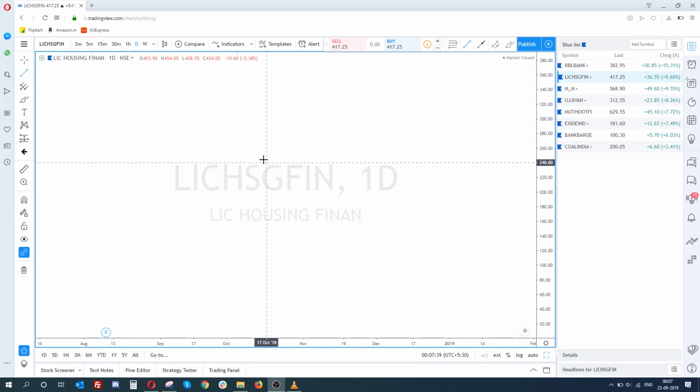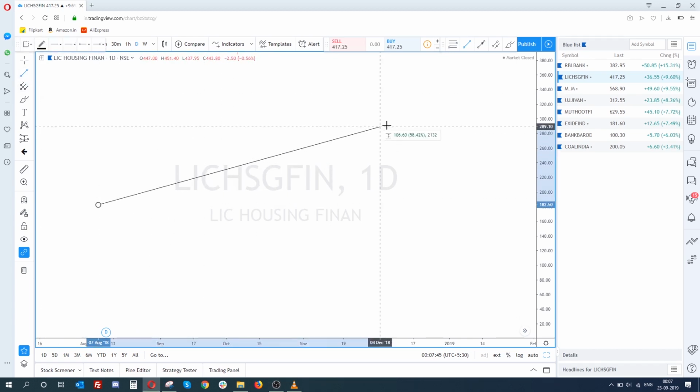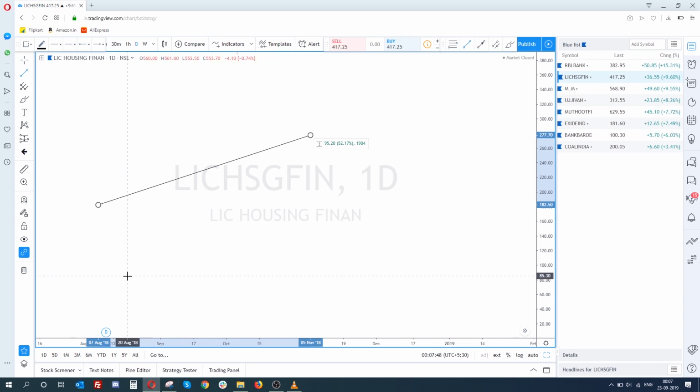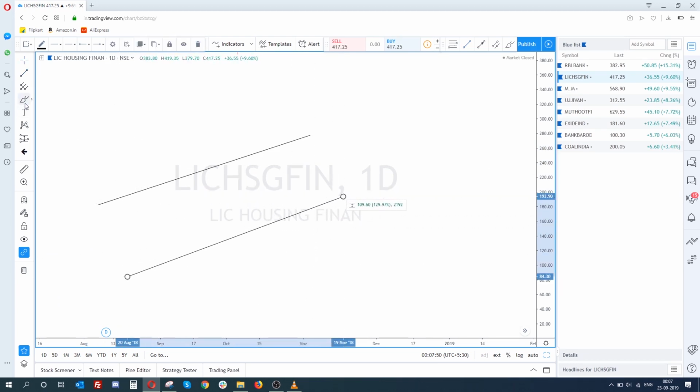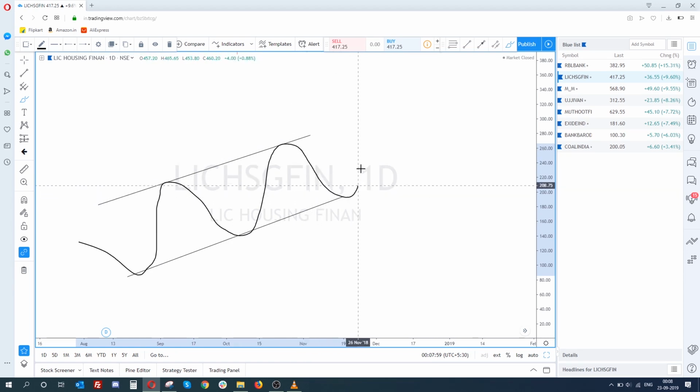To give a brief about this, let me just explain it with a doodle initially. So this is an upward channel. What happens is that the stock comes like this and takes a support at this area. Initially this pattern will occur and then we draw the line. So what's happening here? There is a buying pressure at 97, and then again a buying pressure at 200, selling pressure at 212, and a buying pressure at 140. So every time the buying pressure will come after a gap.